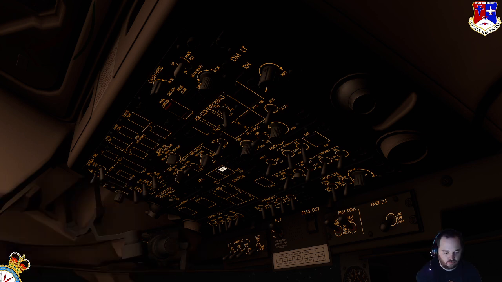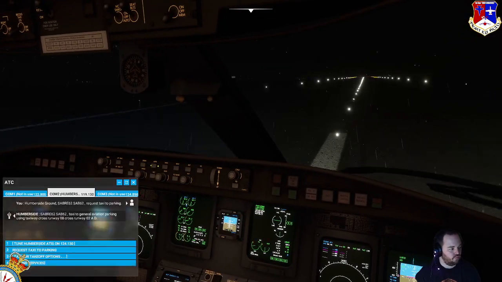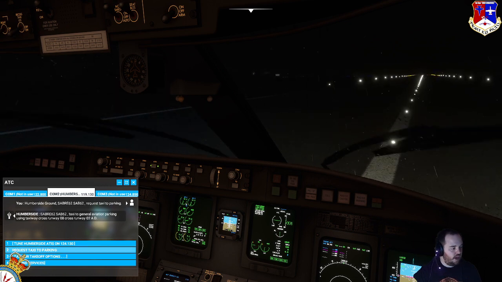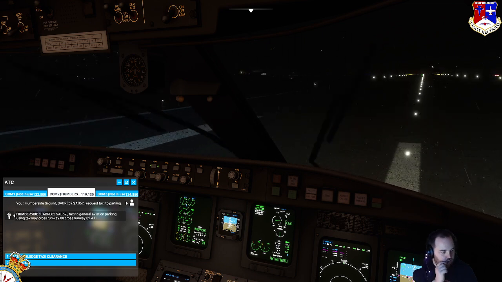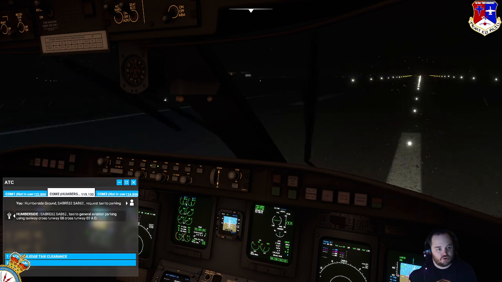Humberside ground, Sabre 62 Sierra Alpha Bravo 62, request taxi to parking. Okay, cross 08, off at Alpha, cross runway 8, cross runway 0, Alpha Delta. Okay, cool. So straight down.